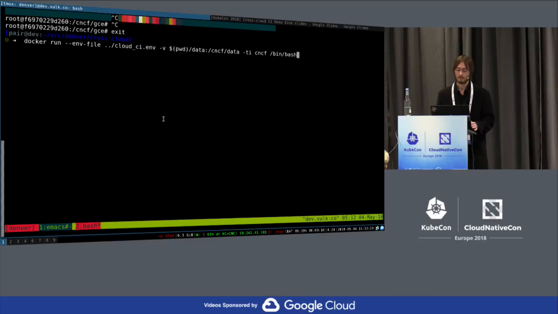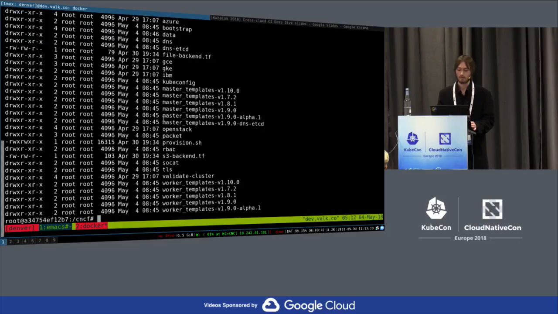And then if we run that, we jump in here, and this directory is where all the main code is. Up the top here you have these directories matching the cloud names, Azure, GCE, and then you have templates down the bottom.